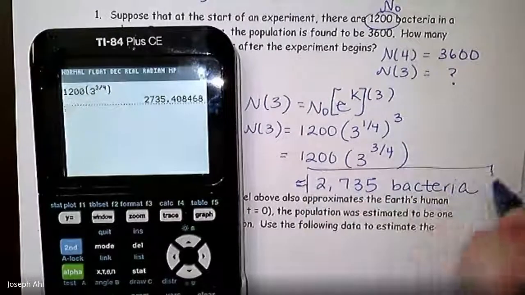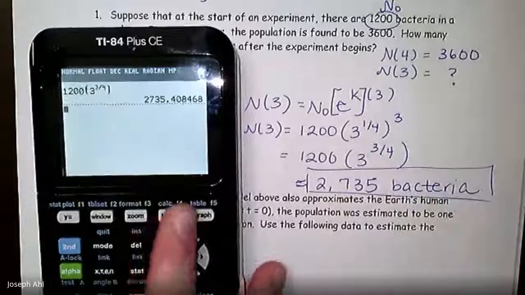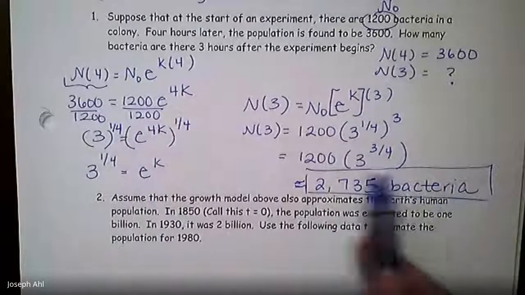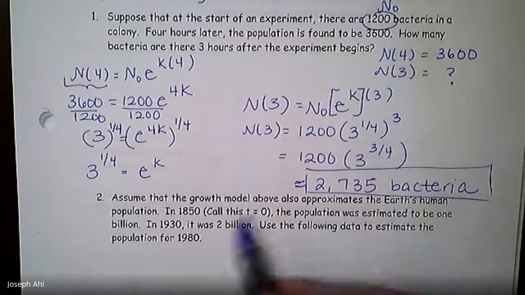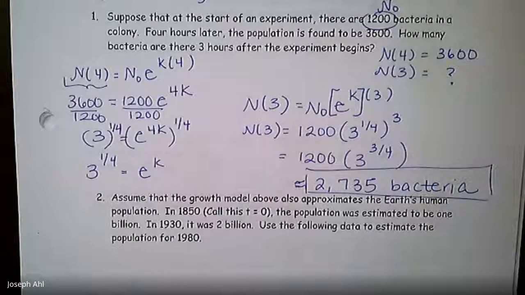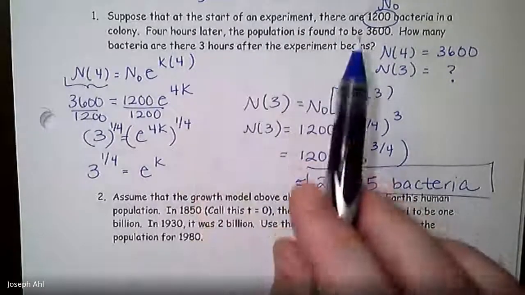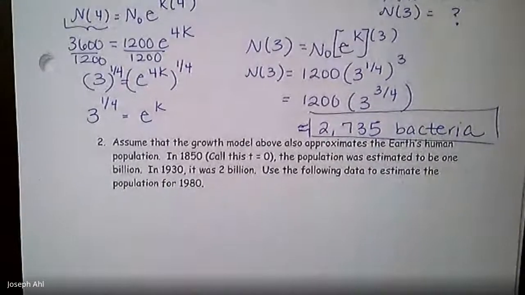Okay. So once I found that e to the k value, which has something to do with the rate of growth, then I could apply it in any situation, right? I could figure out how many bacteria there are after 100 hours. That would just be 3 to the 1/4 and then to the 100 there. And we would use that as a model to be able to predict the number of bacteria, which would be a huge number at that stage in the game. But we can use this model to predict at any given amount of time, just based off of knowing what happens at one specific time, which in this case was 4 hours later.